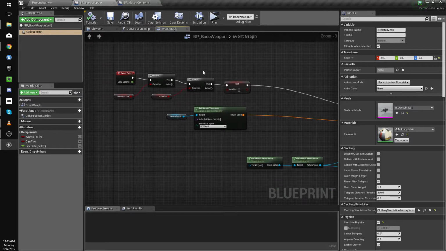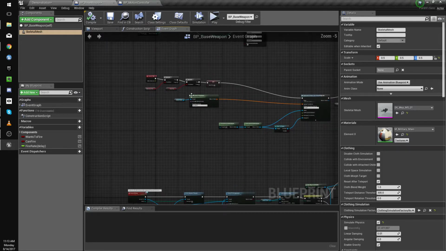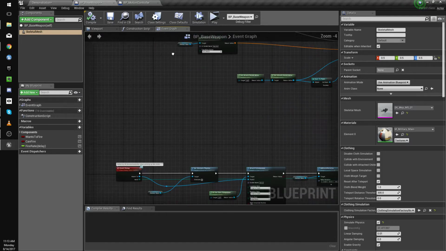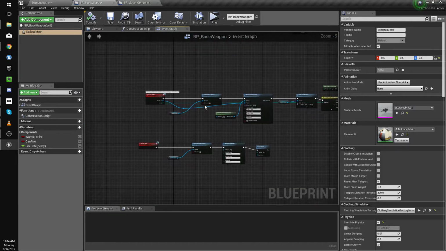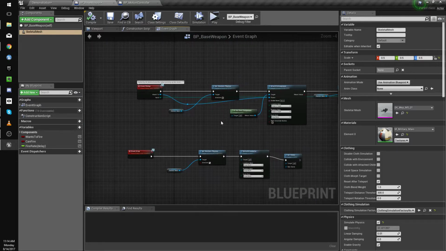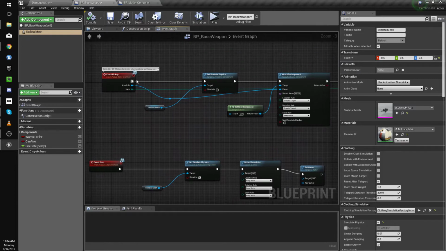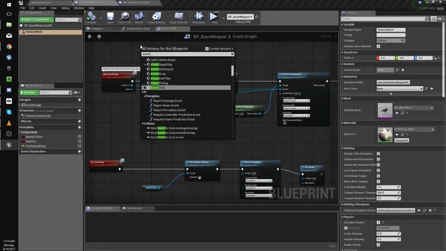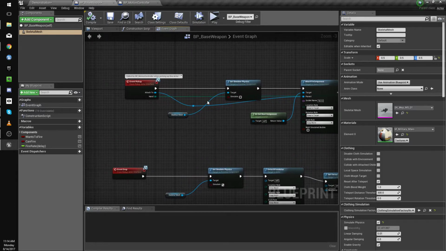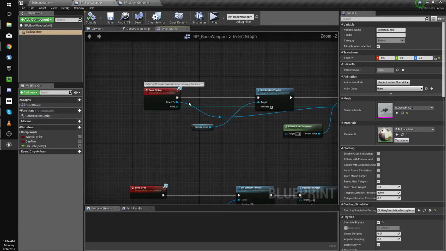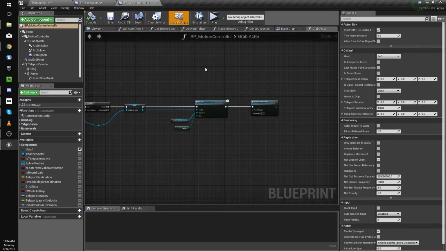Okay, and so for the firing, actually I'll just continue with the pickup stuff and then go back to the firing. I think I do the firing in another video actually. So basically we're just calling event pickup, which is what is called by the grab actor in the BP motion controller.